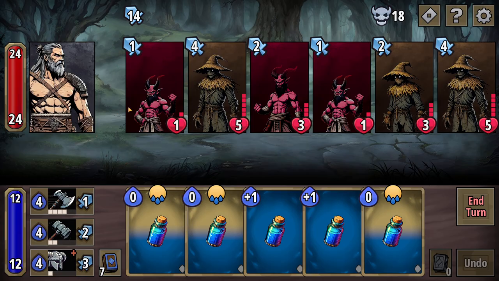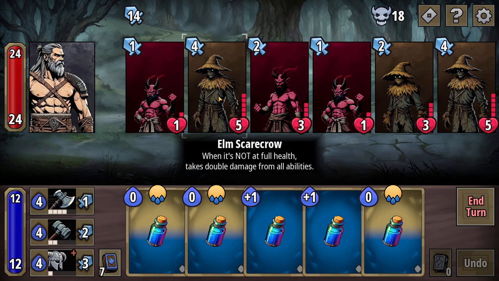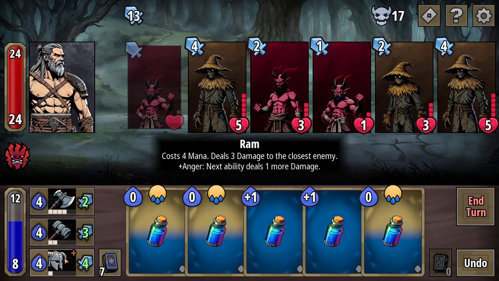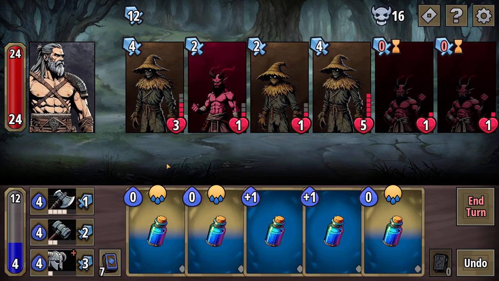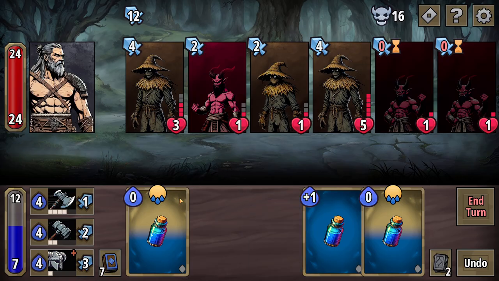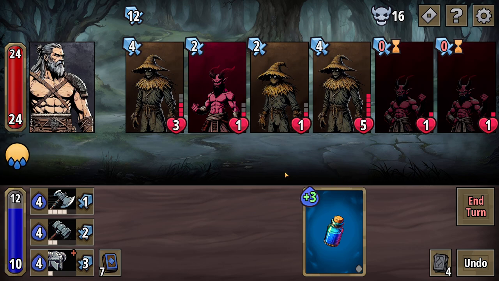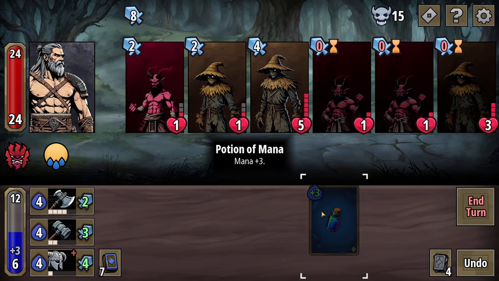An imp? A demon? Tiny demon? An imp? Or a scarecrow when not at full health. Okay, so let's play you. Then get plus 4. Play this. Bam. You. Let's not play this one yet. You. Plus 3.